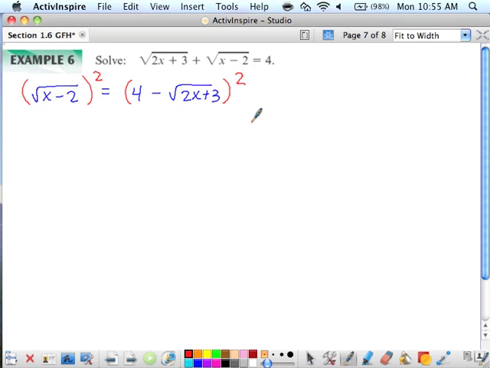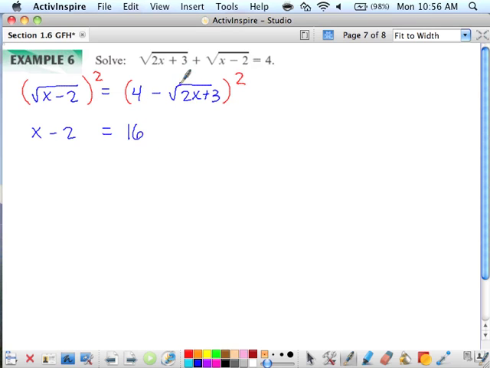The left side drops down to x minus 2. The right side is where people have their trouble, when I have to square that binomial with that radical in it. So I'm going to talk you through a couple of ways to do that, and you can just latch on to the way that works for you. The first way, if you are very, very good with square, double square, most people can do this with no problem. I simply square the first, so if I square 4, I get 16.